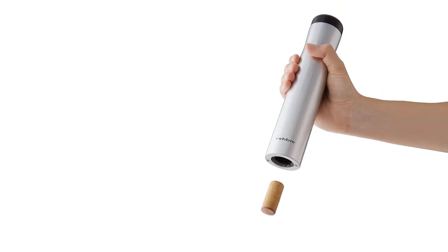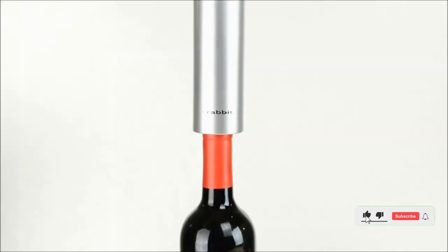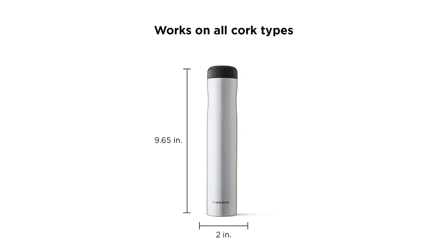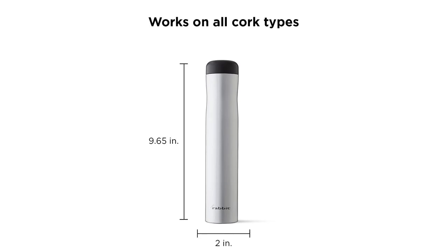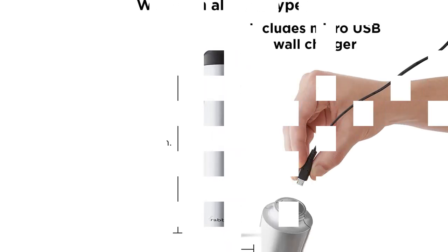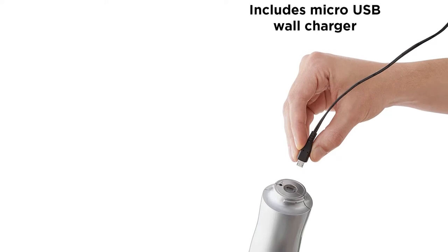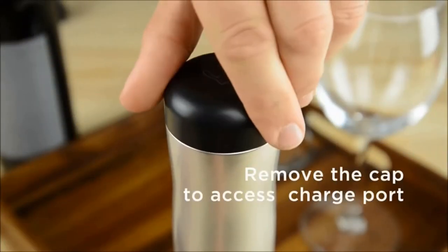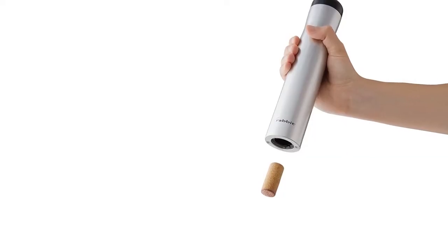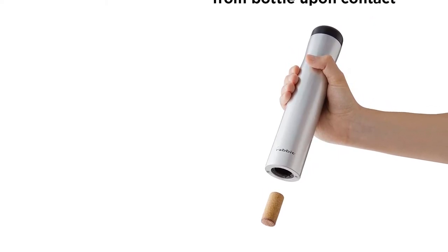The opener's plastic material feels smooth and substantial in the hand, making it easy to maneuver and fit onto the top of the bottle. Since the Rabbit opener is automatic, there's no need to worry about buttons or switches. With just a bit of pressure, the opener takes the initiative to lower the corkscrew into the cork, to pull it up and out, and to present the removed cork for the user to discard or put back on the bottle. Anyone seeking an ideal wine opener to bring to a picnic or a party will appreciate the compact nature of the Rabbit automatic. The slender, tube-shaped opener can be easily stored in a kitchen drawer or the corner of a cabinet, and because the foil cutter fits into a compartment on the opener tube itself, you can stow the whole thing in a tote or a backpack and take it on the road.